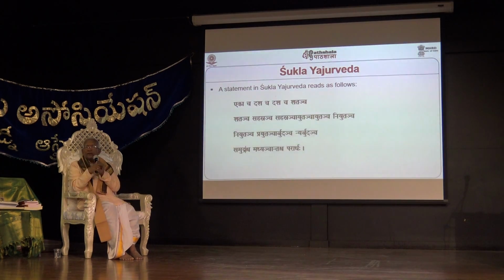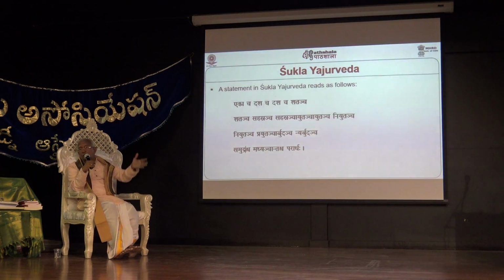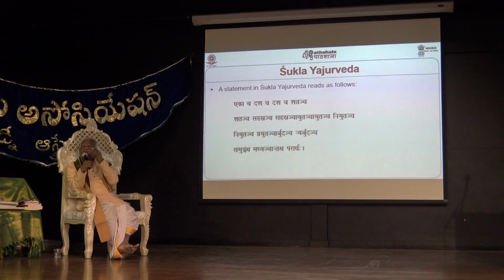Like that, the Vedic mantras have shown us up to 10 to the power of 19, 1 followed by 19 zeros. For every zero they have given a new name. How do we express the content of 10 to the power of 9? How to express 10 to the power of 19?